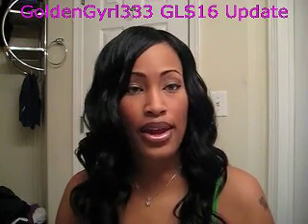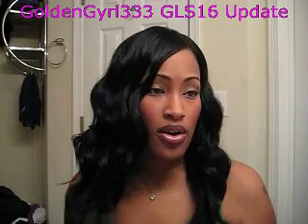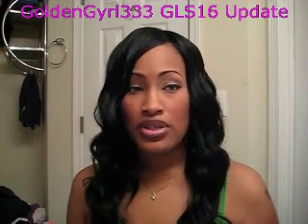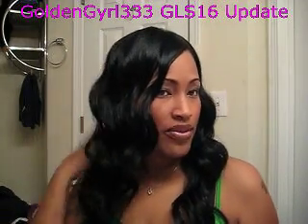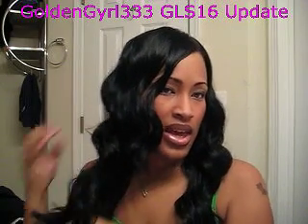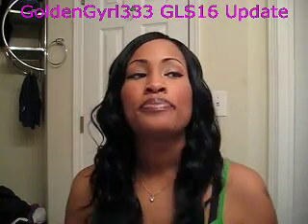Anyway, this is about my GLS 16 from Friday Night Hair. The hair texture is extremely soft. I haven't really had a problem with tangling, which is something I usually always have a problem with on synthetic hair as it rubs up against your clothes, but I have not had that problem with this one.